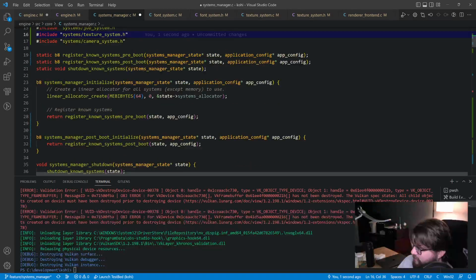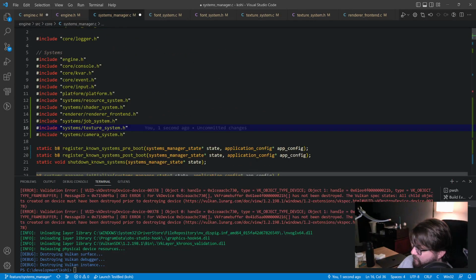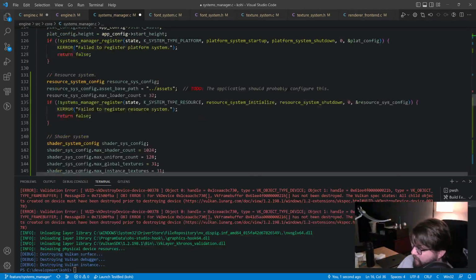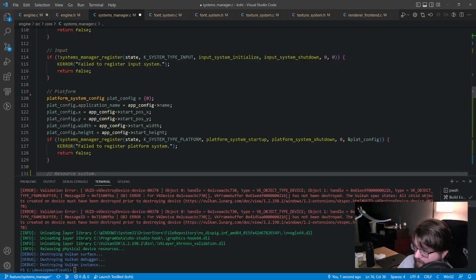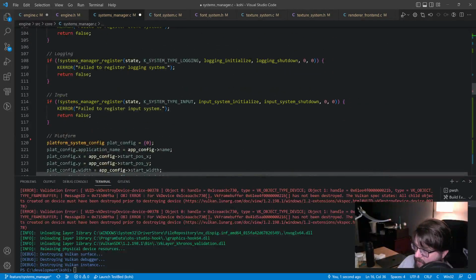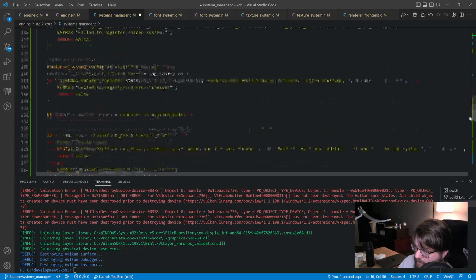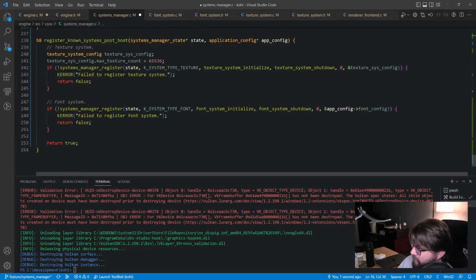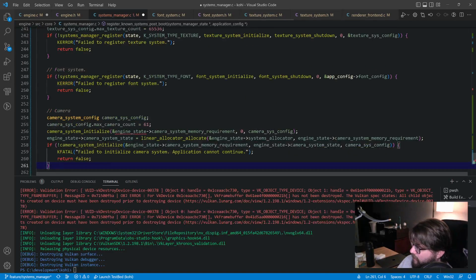That must be included through something else then. That's interesting. Okay. I knew how to find it, so I guess I'm not going to worry about it. Okay, so... stop it. So the post-boot... Slam the camera system in here.